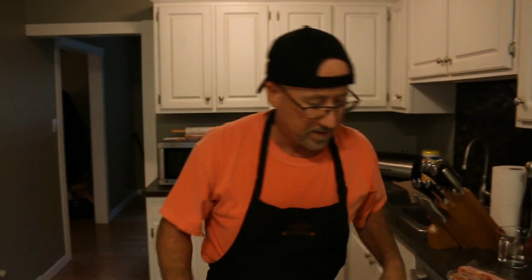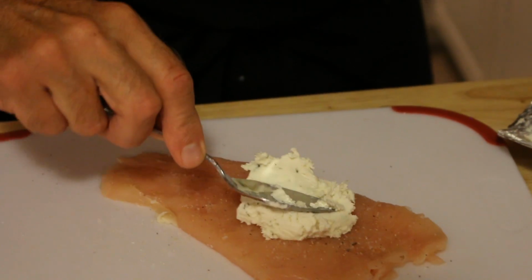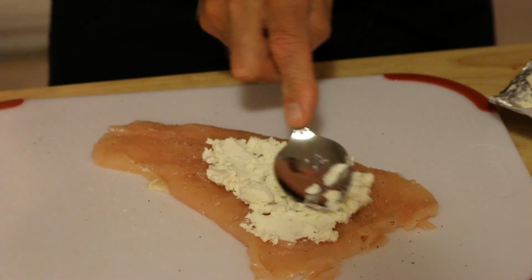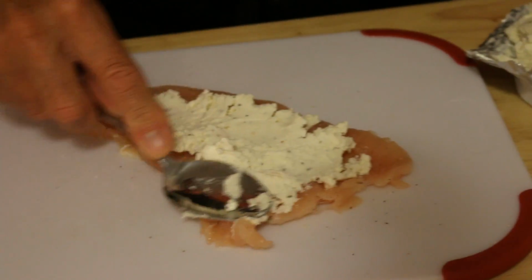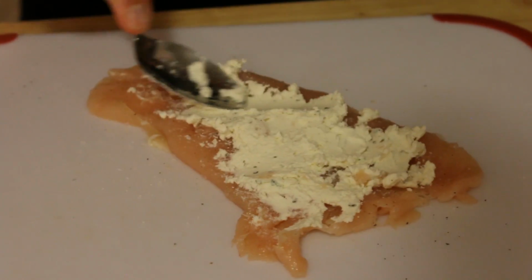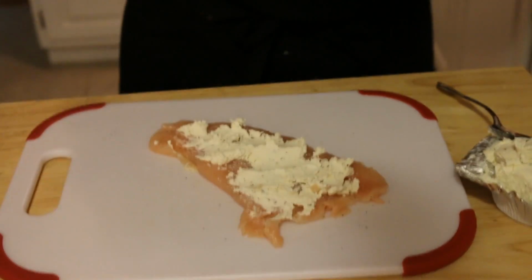You know that. Then now we cut this in quarters because we're only doing 4 of them, and I'm going to try as best as I can with a spoon, and if this doesn't work then I will use my hand. Okay, let's try to spread that cheese mixture on there. Yeah, for spreadable cheese, it doesn't really spread all that easily, does it? No, it doesn't spread very easy at all. But it's actually not that bad. Could be worse, right? So there you go. You get that on there like that.